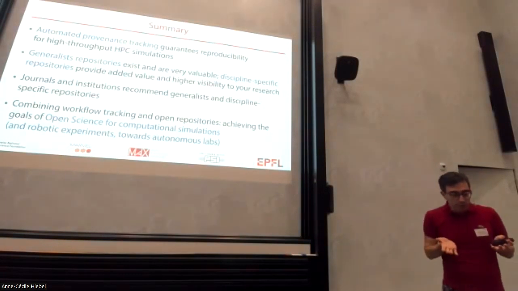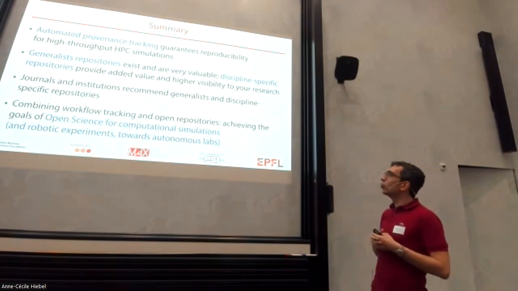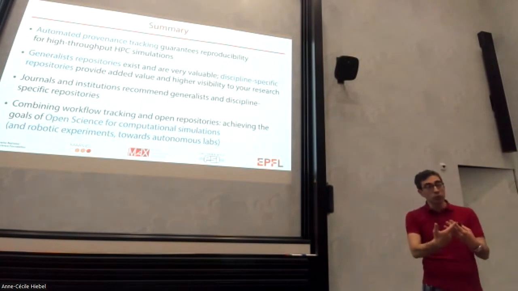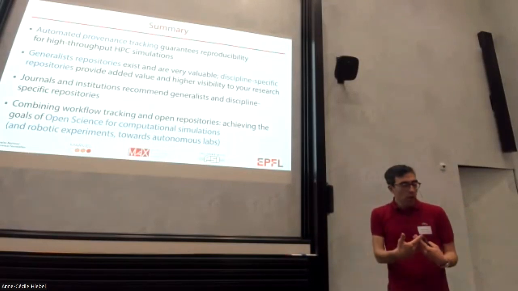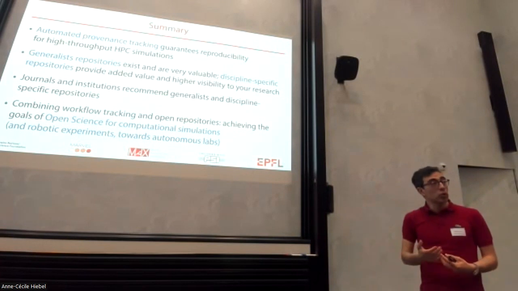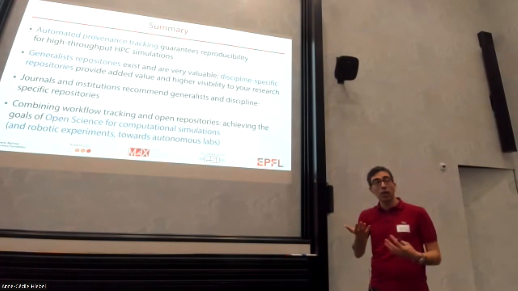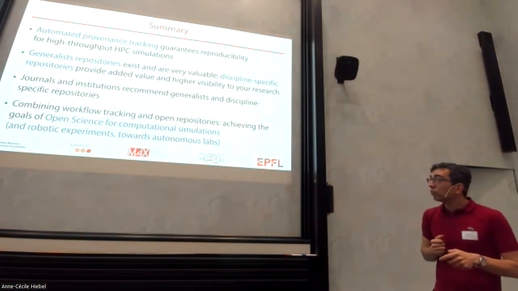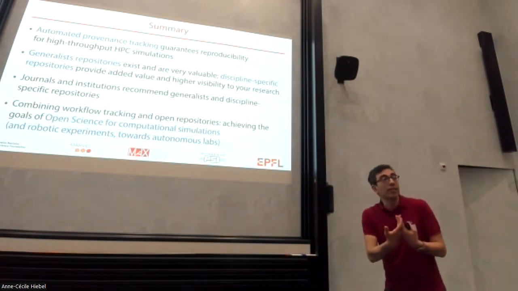So to wrap up, I hope I managed to convince you, and I hope some of this was useful for you. On one side, if you want to run a lot of simulations, you need something to help you track the provenance automatically. Otherwise, you will not be able to explain what you did later. There are not many repositories. I just mentioned a few. Generally, it's good, but if you find one which is discipline specific, it might have a lot of added benefit. And there are lists online which help you find if there is a repository for you. And finally, if you combine the two, it really can help accelerate research.